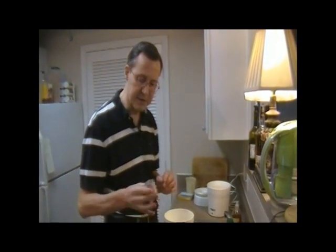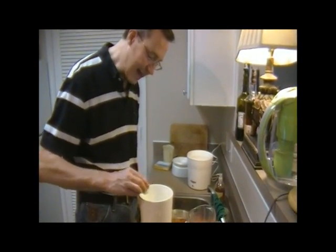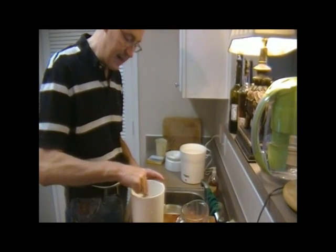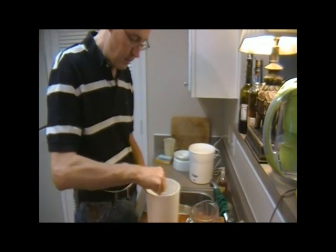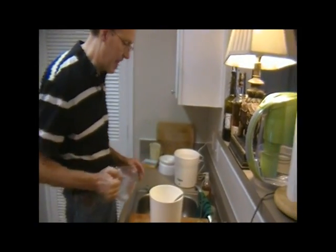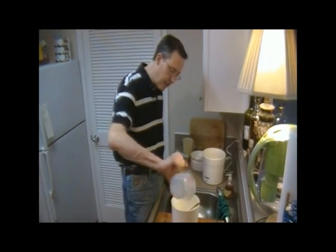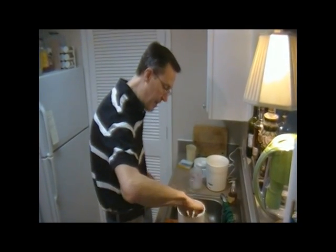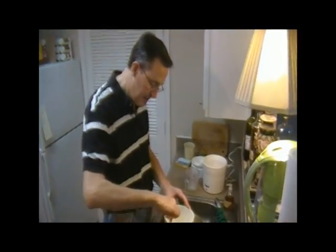And I'll take a packet of my dehydrated culture, and you want to sprinkle it in, distributing it across that milk. We want to activate the culture and make sure that it's well distributed within all the rest of the milk that we'll add. So after sprinkling it in, take your spoon and vigorously stir it. And then to further make sure it's agitated and stirred, I start with my measuring cup because I have so much milk, and pour it in quickly. Do a couple of these. And I'll stir again. Again, rather vigorously. I don't want it to spray all over the kitchen, but I do want it mixed up.